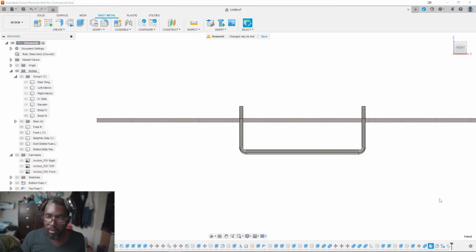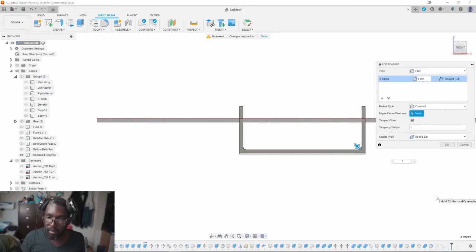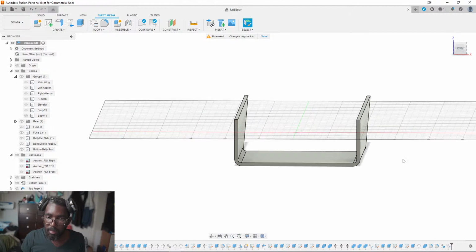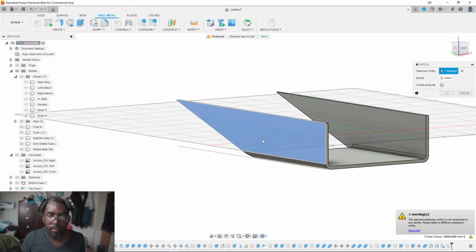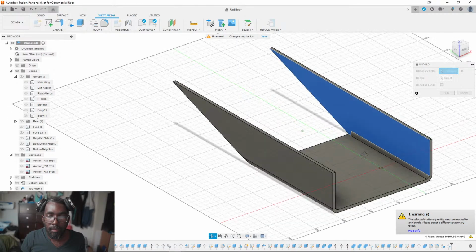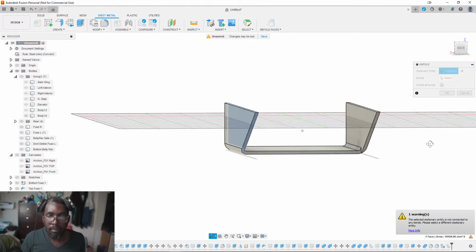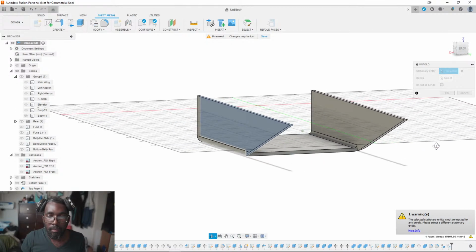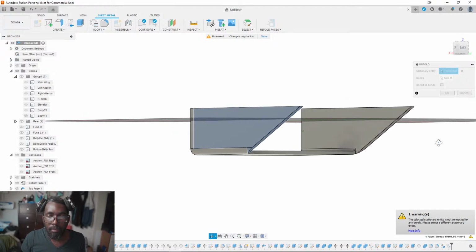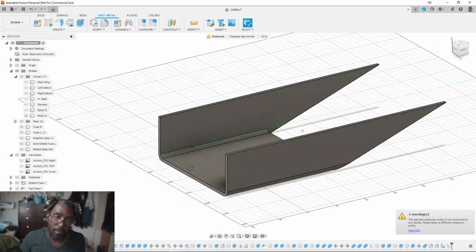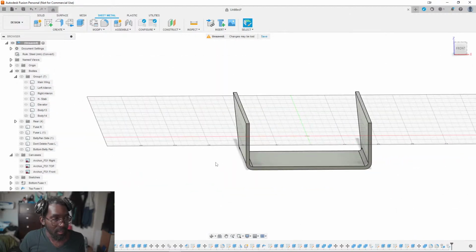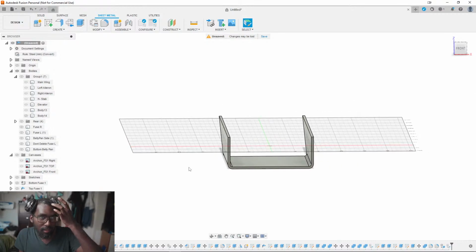Let's try the inner one. 10 and 5. Alright, well, I guess this is something I'll be tinkering with for the rest of the night.